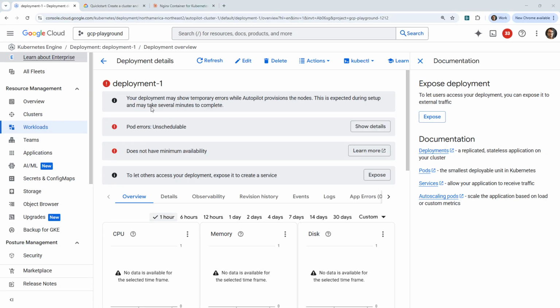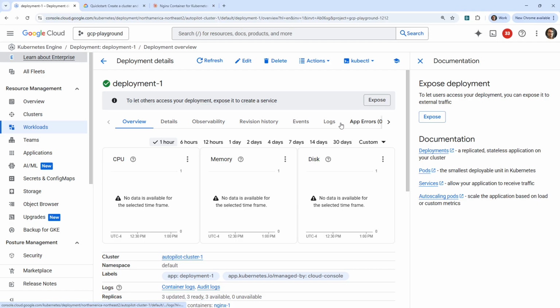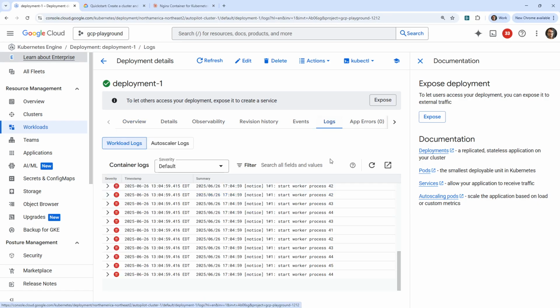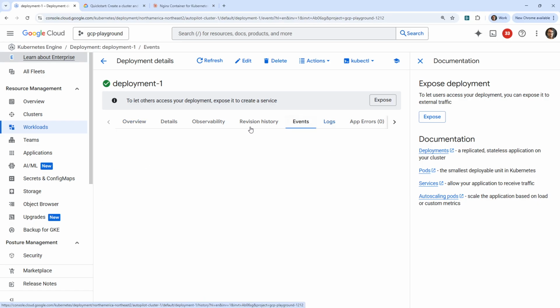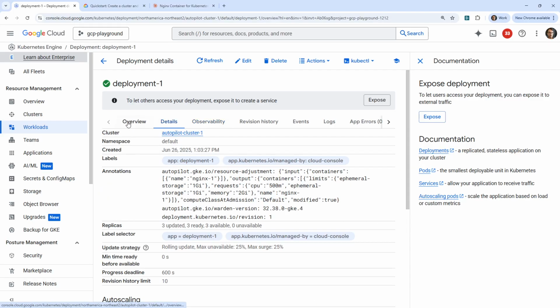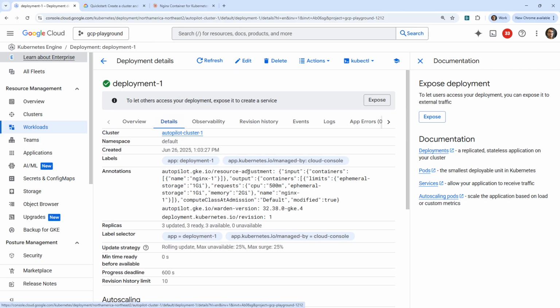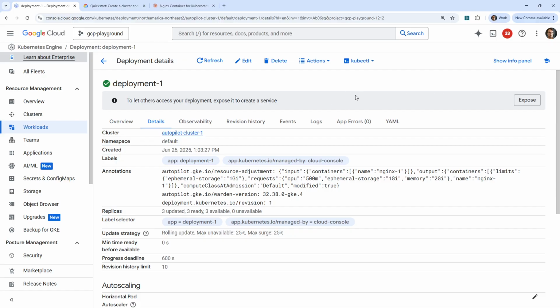All right, so looking at our deployment here, we can see deployment 1, pod errors, unscheduled, does not have minimum availability. It says that some of these will resolve maybe over time as it deploys, and there we go, we give it a refresh, and it's less of an issue because I guess those resources are becoming available. And wow, they've really improved this. You have everything you want nearby, logs, events, everything. I cannot tell you how easy and nice this is for us to be able to find information. It's probably, again, one of the best for deploying Kubernetes in terms of being able to manage it.